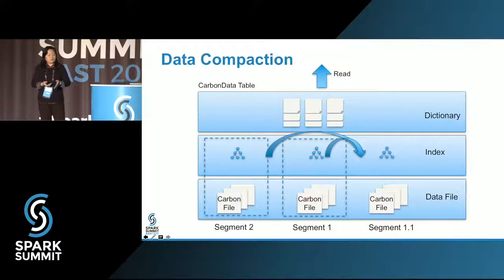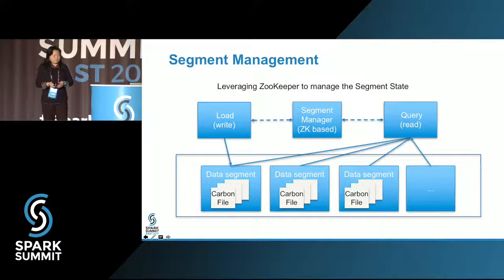Or we can also do a major compaction. In that case, we are merging small segments into a bigger segment. So we are reorganizing the data for better clustering on the MDK index for more efficient filtering. Because we want to support concurrent query, read, and also load and compaction at the same time, we also have a component to manage the segments.